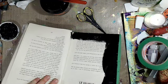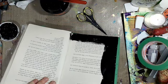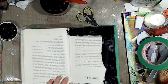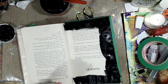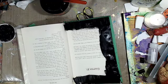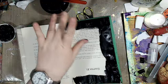This is only the second altered book I've ever done. I did one for my sister, and her book was a little thicker, so I was able to put a little hidden compartment in hers. I'm not putting a hidden compartment in my niece's. Okay, bye, Juju.